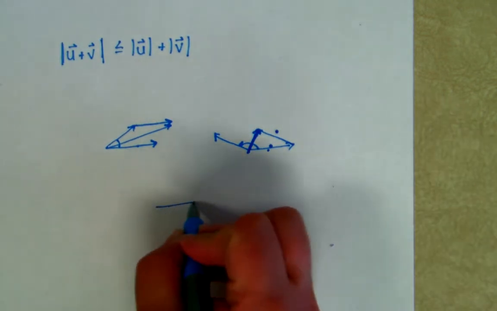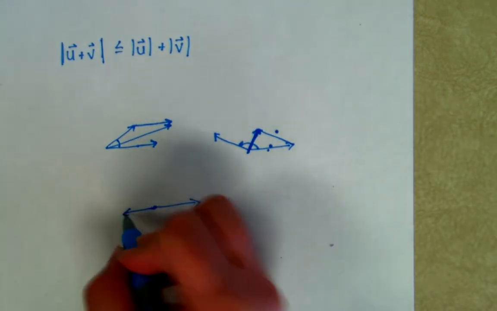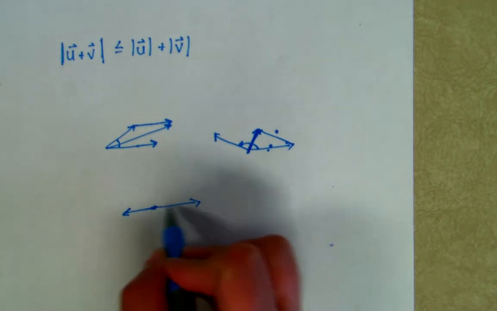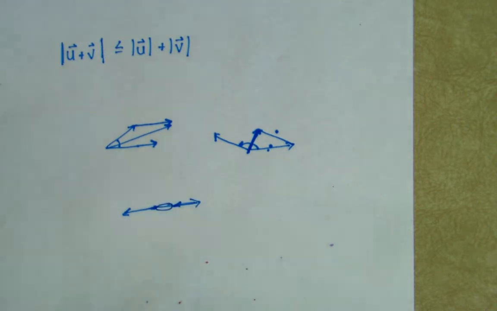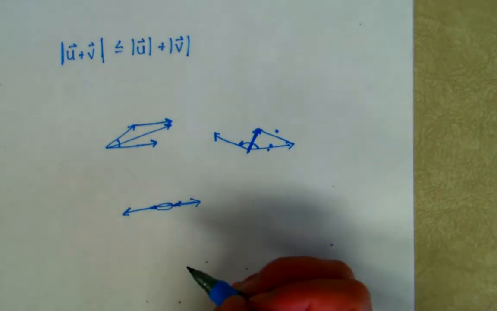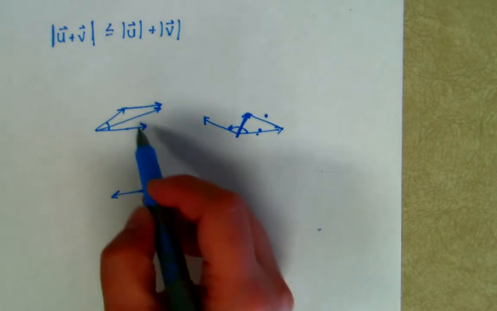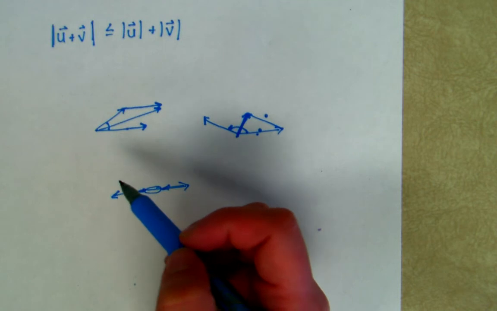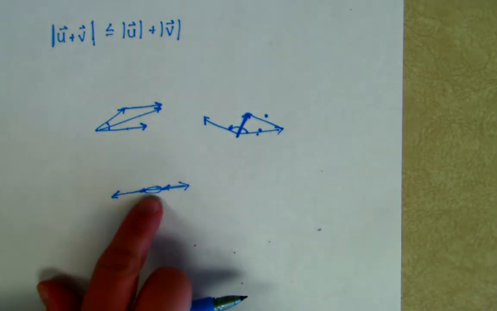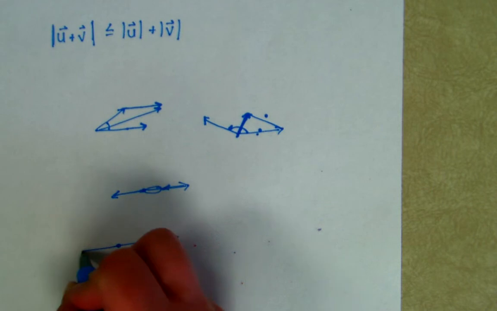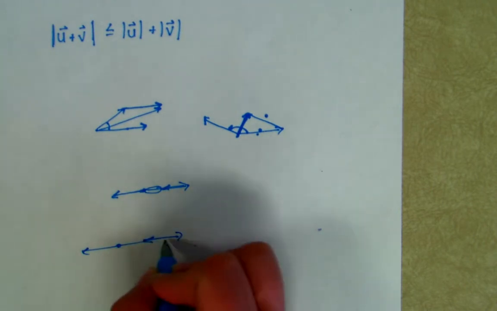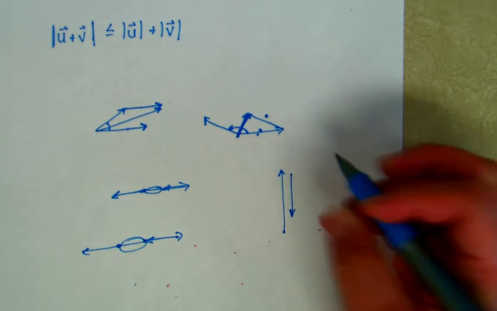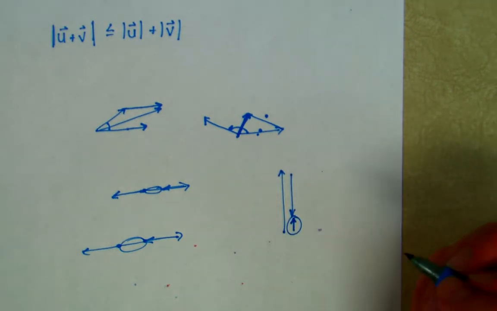Now if we think about this, the angle between them can't reach 180 degrees, because if it reaches 180 degrees I'm not really making a triangle, and the resultant in this case when I put them tip to tail would be that piece in there, which again is shorter than the two of them added together. So whenever you're making a triangle, the third side of the triangle is always shorter than the other two sides added together. But what if they don't make a triangle? So 180 degrees is this, but because I still have to slide them tip to tail, one of them is going to cancel out some of the other, and the resultant is going to be much shorter. If I walk 10 meters north and then 9 meters south, my resultant is only 1 meter north.